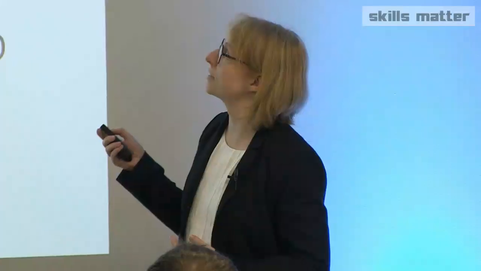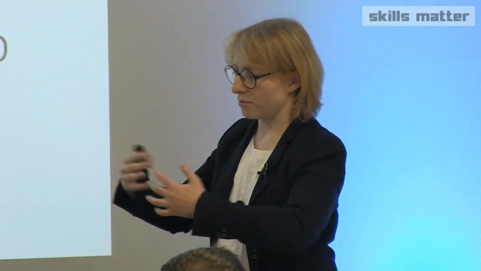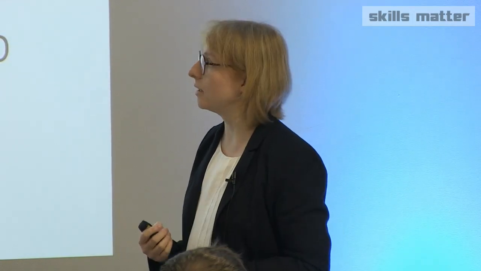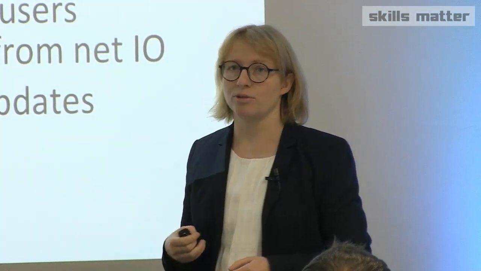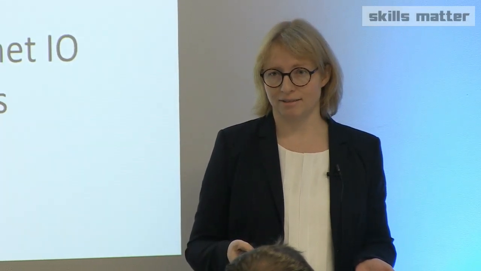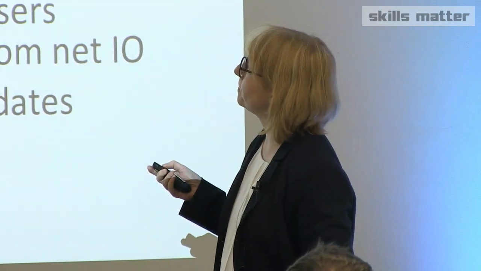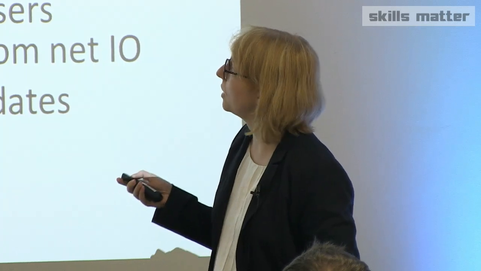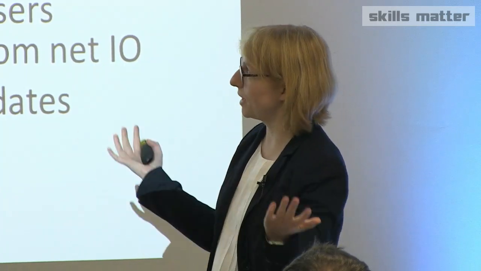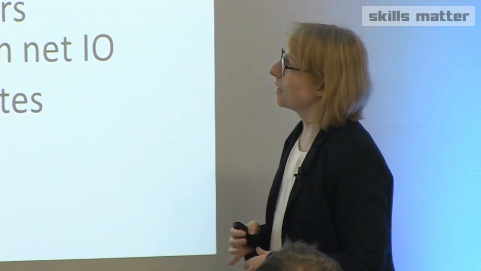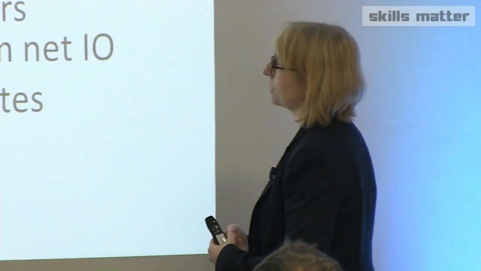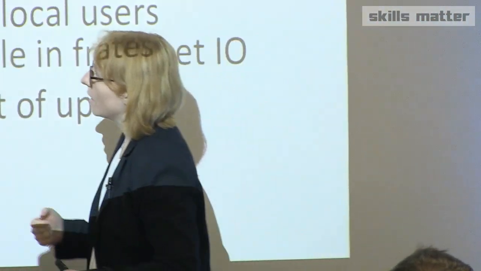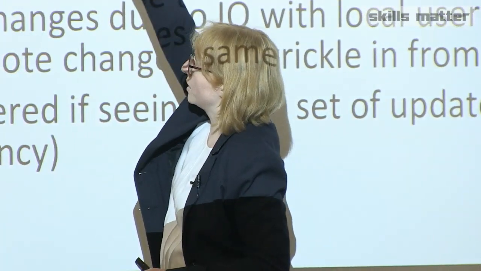Regarding the divergence, it's unavoidable that data diverges if there are concurrent modifications. So you have to deal somehow with this divergence and how you can react to it. One thing to consider here is updates take time to travel to another location, at least the speed of light. You cannot beat the speed of light on Earth, right? So if you don't want to wait for updates to arrive from other replicas, then you have to look at your local data. What do you have at your local replica? If you connect to it, what kind of answer can you give immediately without coordinating with other sites?